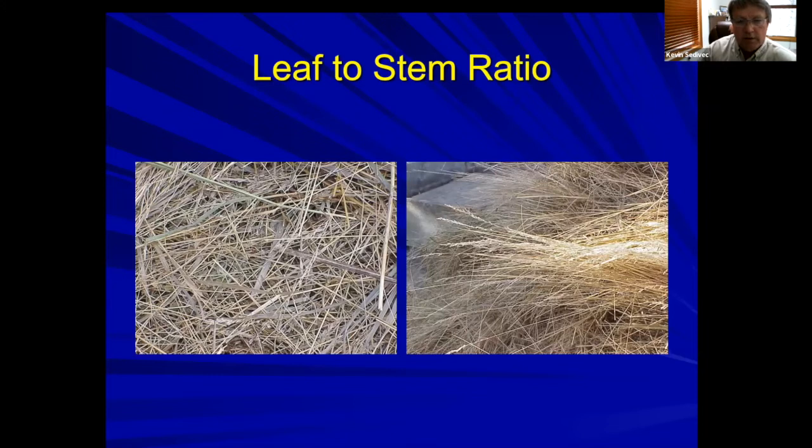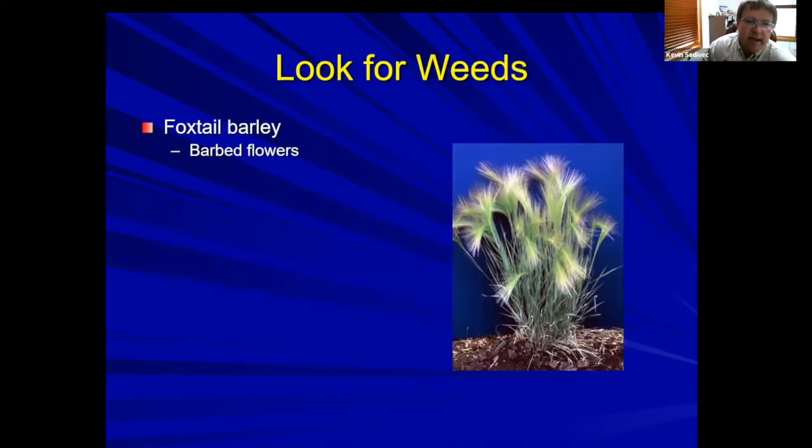The picture to the right shows all Kentucky bluegrass — if you're going to feed Kentucky bluegrass, you have to put it up green with very young seed heads, otherwise it'll be a pretty coarse quality feed that horses won't like very well. The picture to the left shows a brome-bluegrass mix with a few seed heads but a higher leaf-to-stem ratio — a nice little mix for horses.